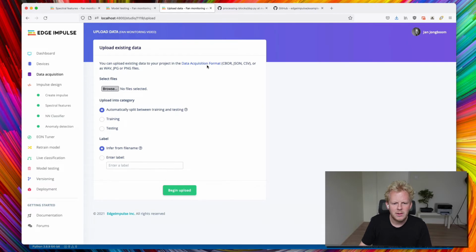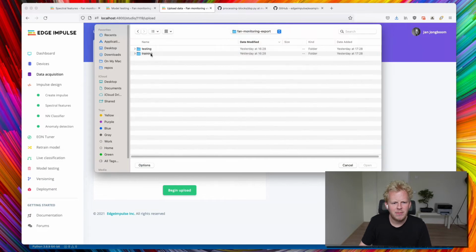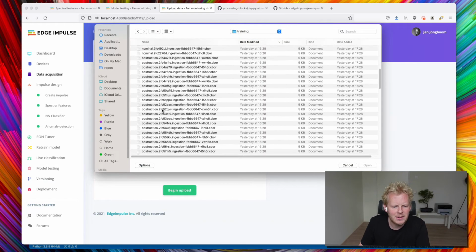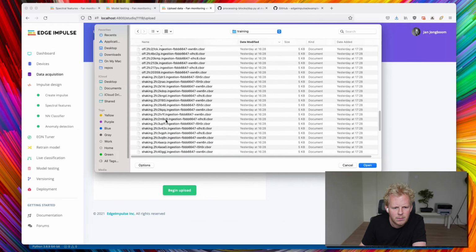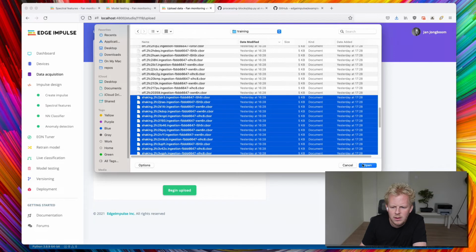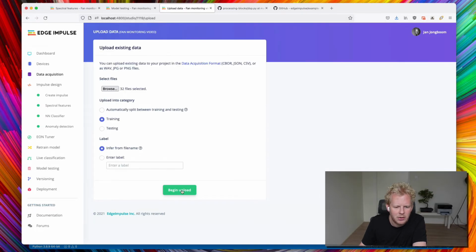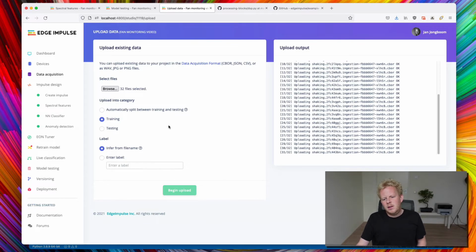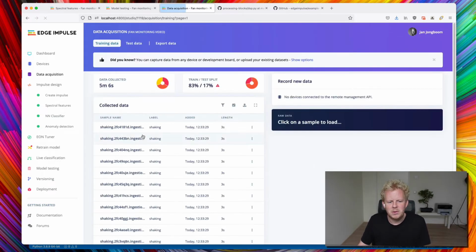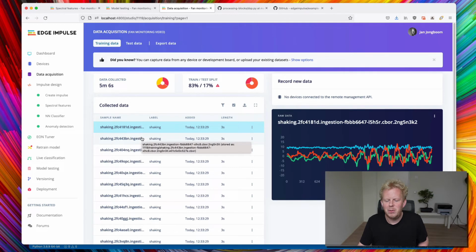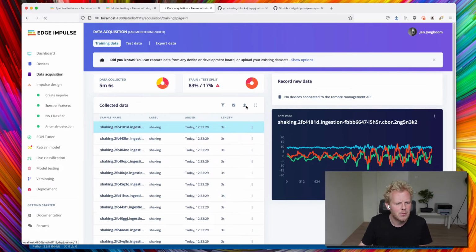So I'll go into my training set that Jenny put together for me, and I'm going to add some shaking data. And I add it to my training set. We're not going to train with this data, but rather we're just going to run our feature exploration over this, just to see what the interesting frequencies are.